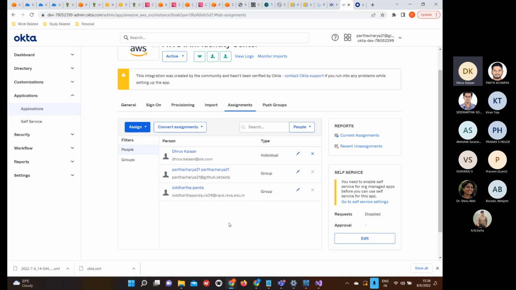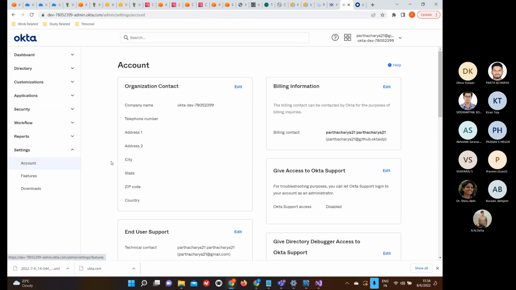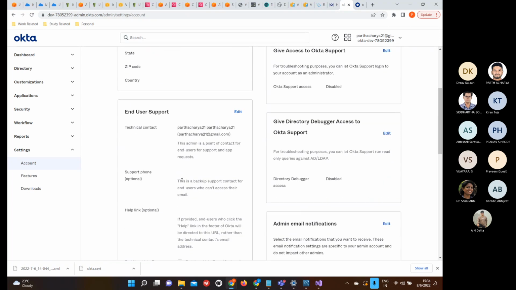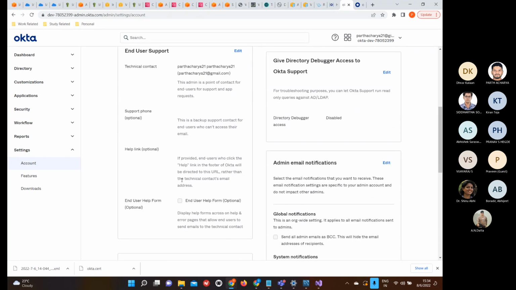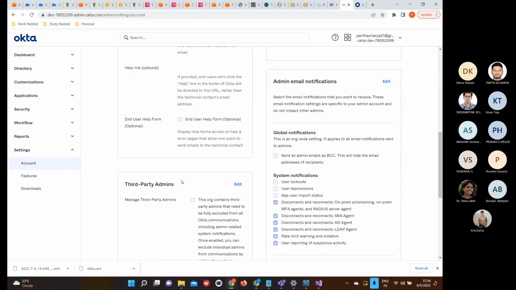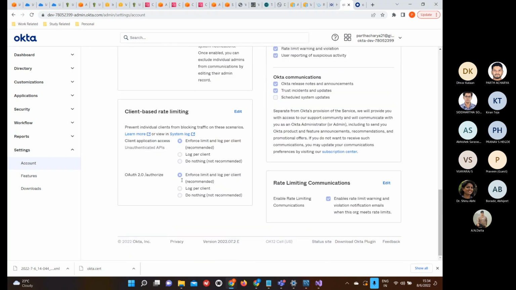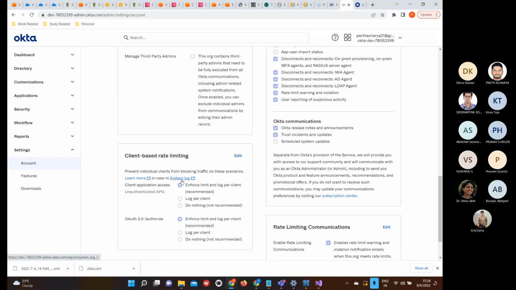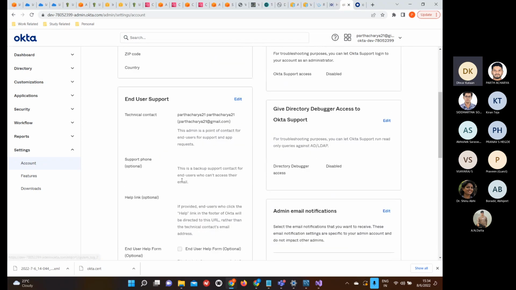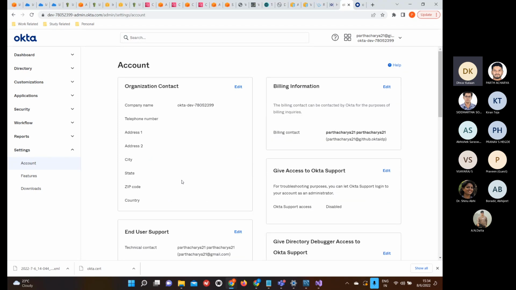Just go to settings on the left hand side. Click on account. Okay, just go back up. Just click on manage third party admins. Okay, wait.